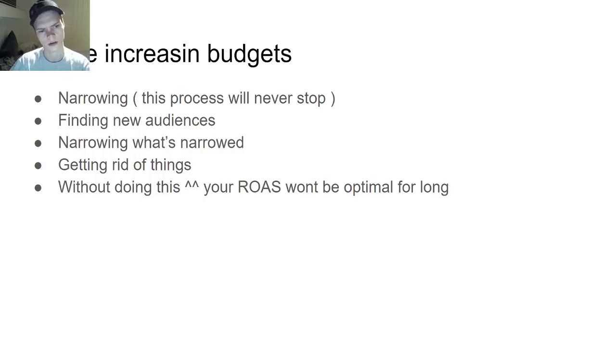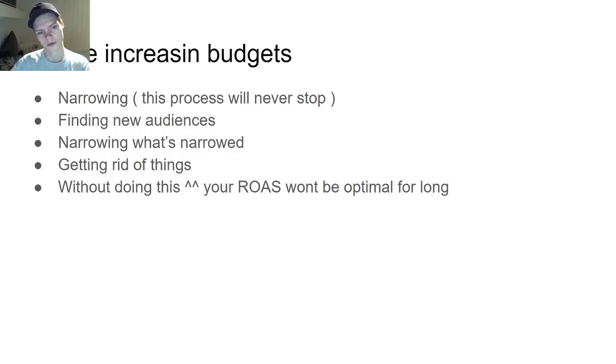Narrowing what's already narrow. That means if you narrow your testing ad down to Instagram and platforms, there's no point duplicating the original one and narrowing by a specific thing. You just add every single day or every second day. So if yours is narrowed down towards Instagram, after a couple of days you could add phones. Maybe you could add ages. You just keep adding. And without doing these things, your ROAS won't be optimal for long, because obviously your return on ad spend will be way higher if you're targeting the exact customer that's most likely to buy. And when you're testing 18 to 65 ages, all platforms, all devices, it's pretty hard to find the ideal customer, right?